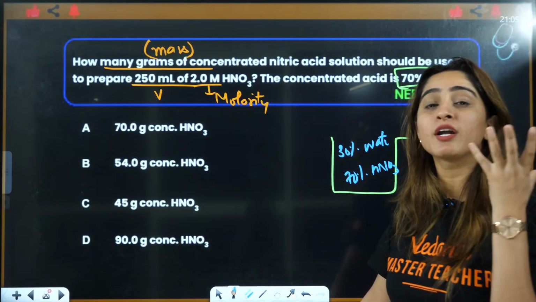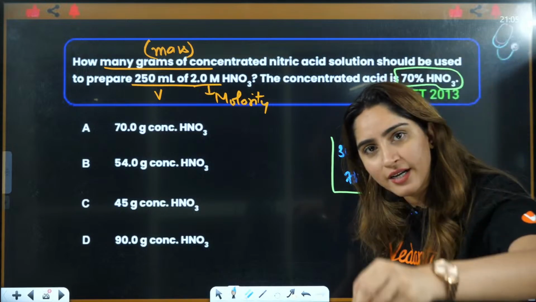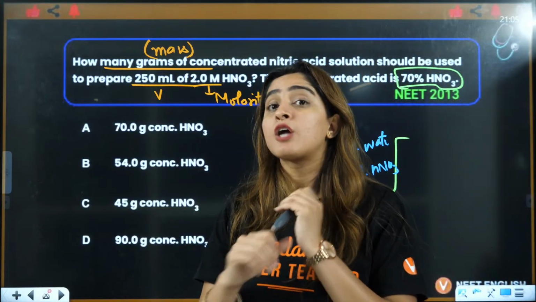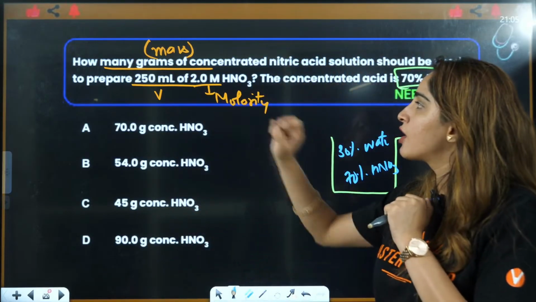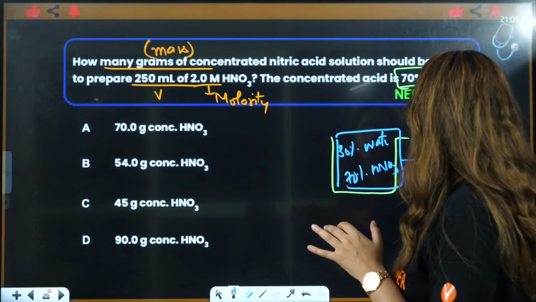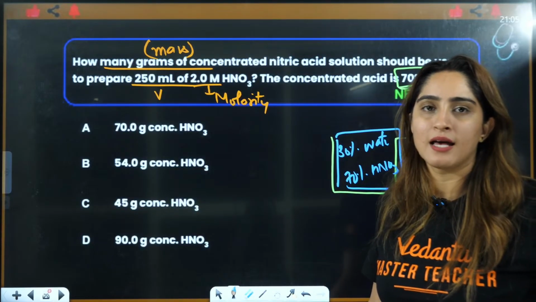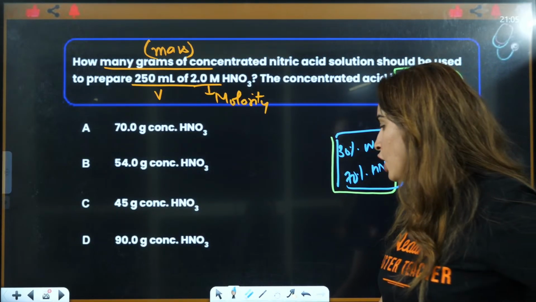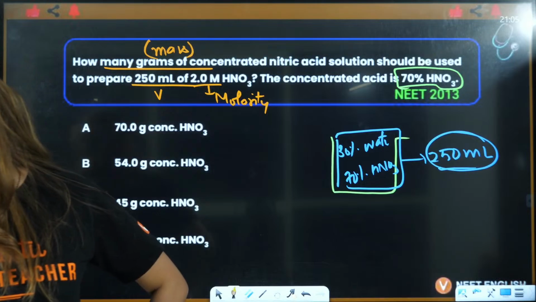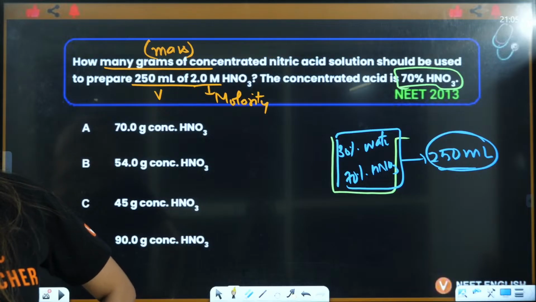First, you have to see what question they are asking you. They are saying that you have a beaker, you add acid here, 70% acid you are adding, 30% water you are adding. Now you want to make the molarity 2 molar, but the overall solution should be 250 milliliter. Now this is the 70% acid, that means it is not fully acid. So let's solve this. I think firstly the question is clear to everybody. What is there in the question? Mass, then mass identification, then do 70%.